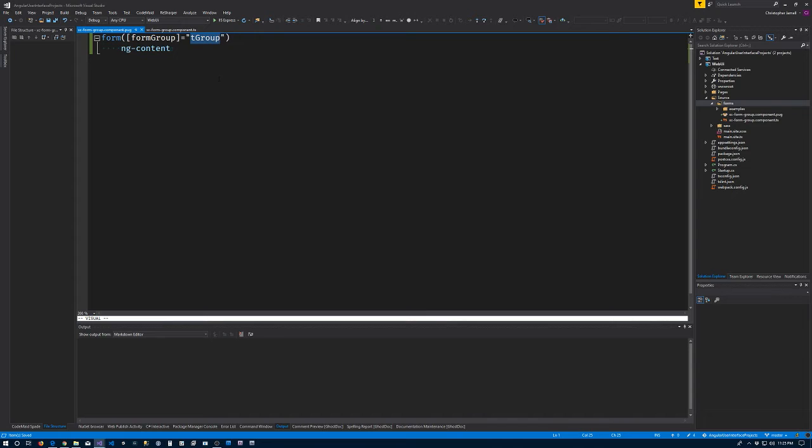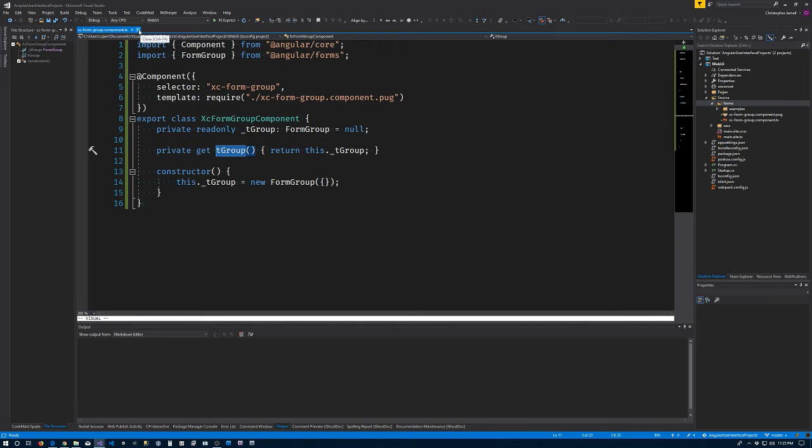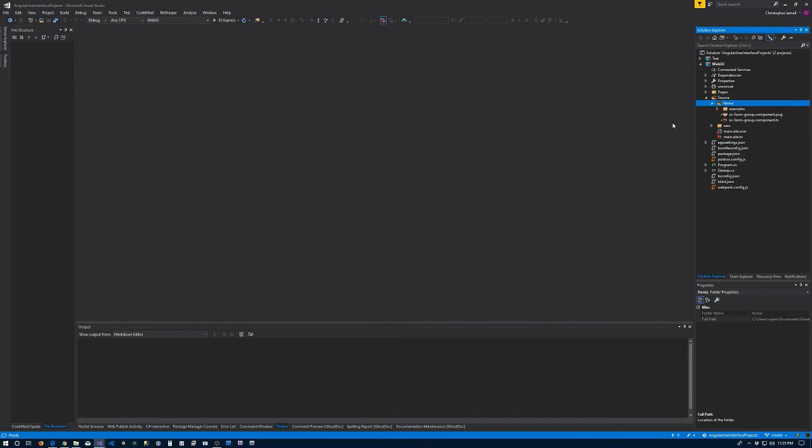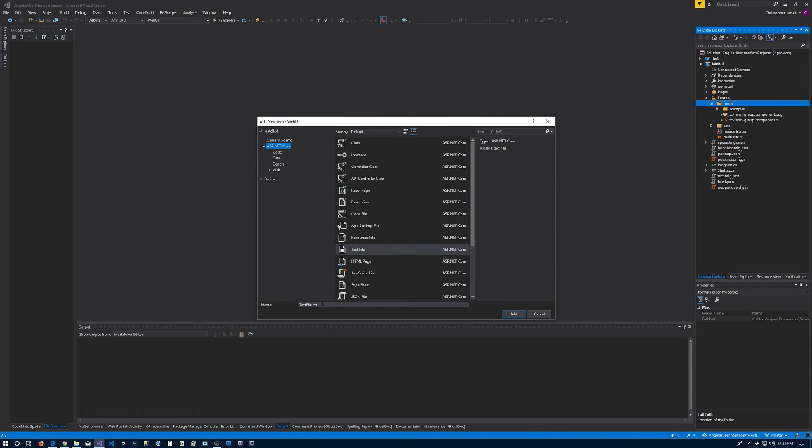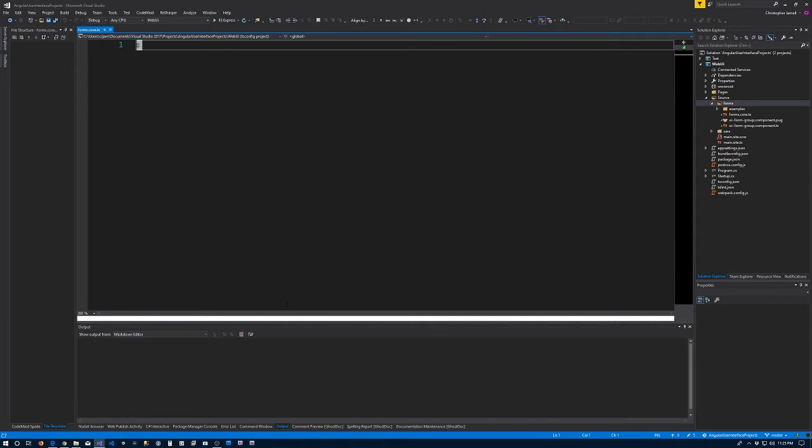which again is being accessed through the getter in the component of our form group. All right. So now, to make things a little easier for us to deal with importing things all over the place, what I'm going to do is create a couple of other forms within the forms folder here. Choose add new item. So this one we're going to call forms.core.ts. So this thing is going to hold reference to all of, say, the core components, the components the thing does not work without, or interfaces or enums that I want to have access to in different places.